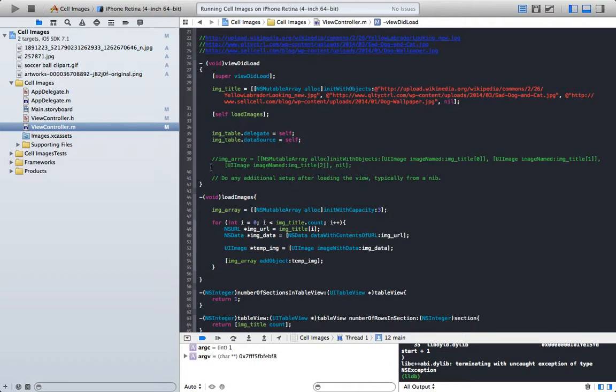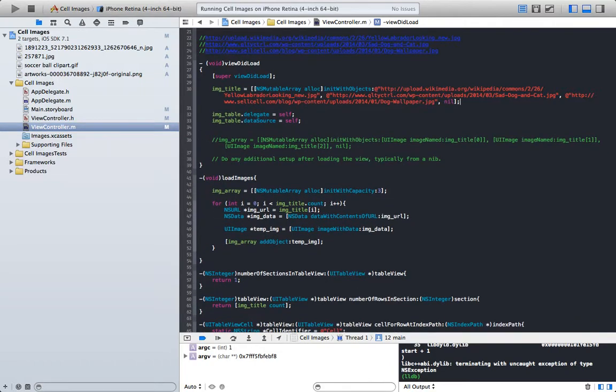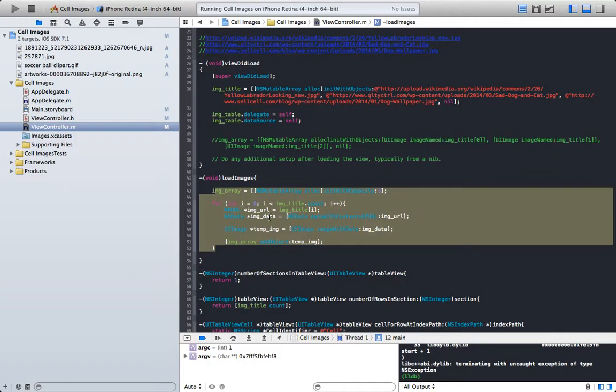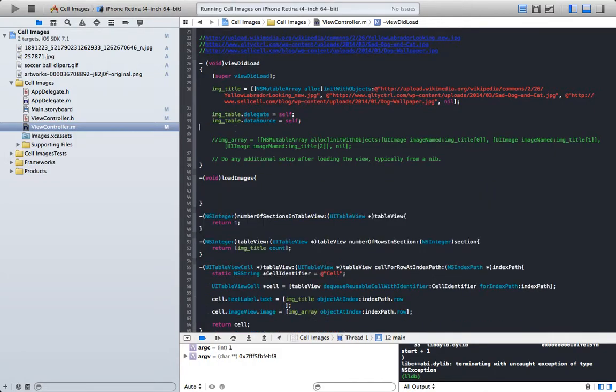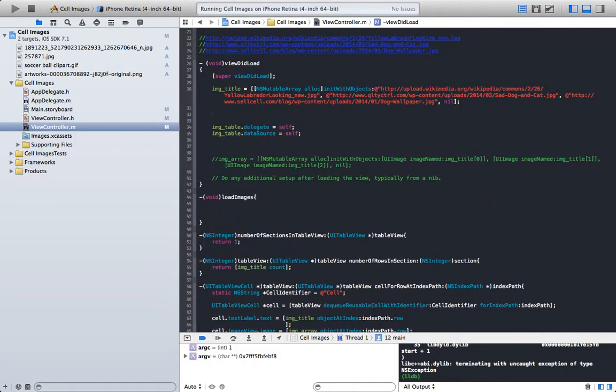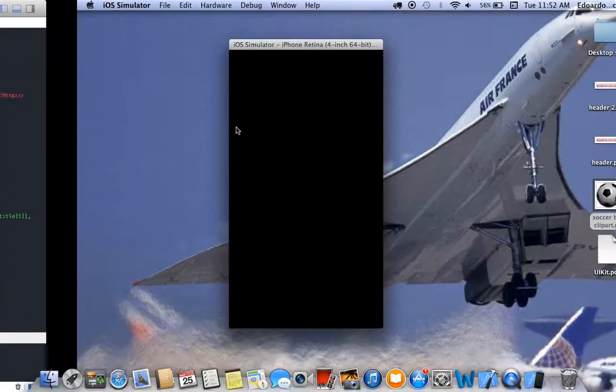Okay, so forget the function. Let's do it in another way. Let's just cut this, paste it here, and let's see if it works.